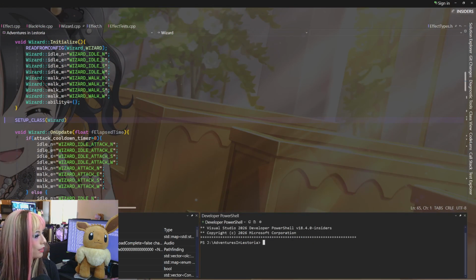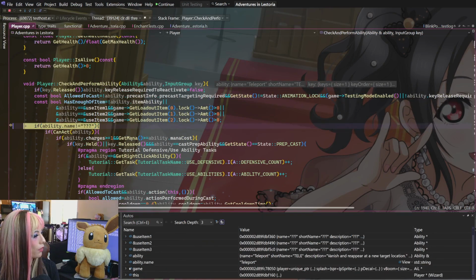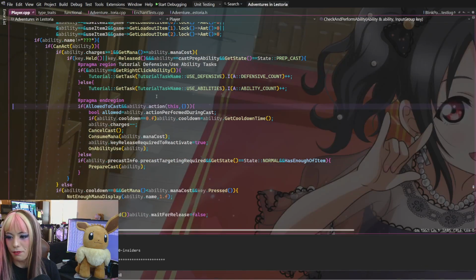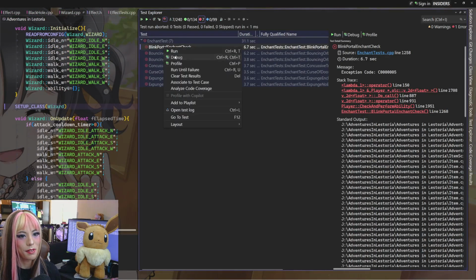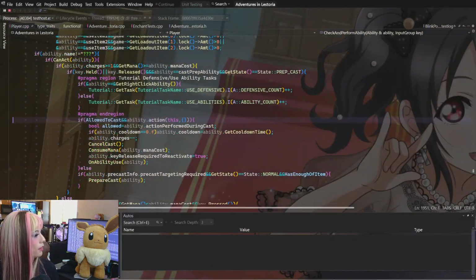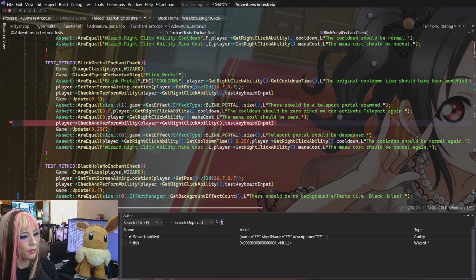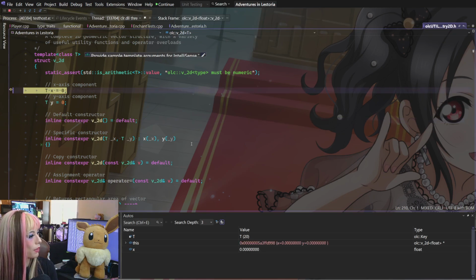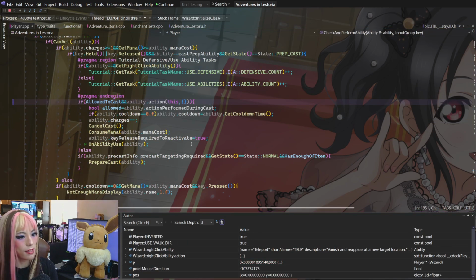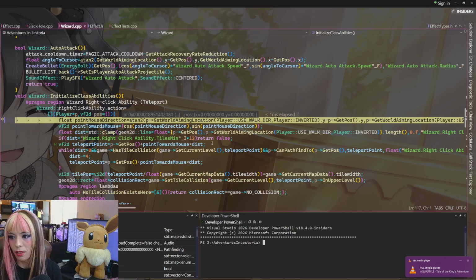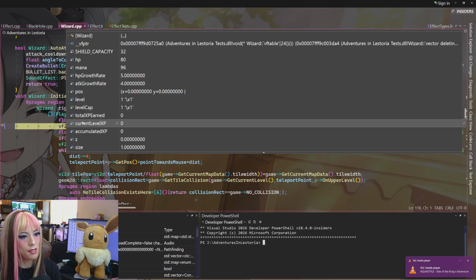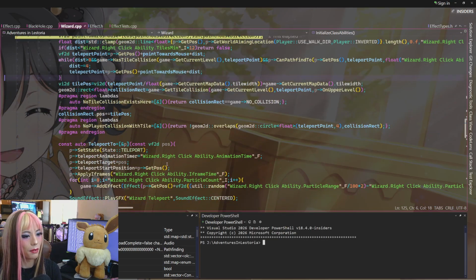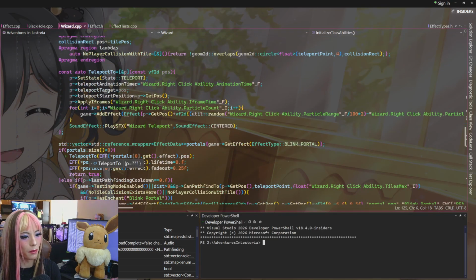Okay, that's fine. In here, we got all the way down to action. So let's go all the way... Oh, I went too far. Do it again. I got too excited. One more time. Okay. Here. So yeah, all the way down to here, which should bring us to the invoke ability. Okay, so construct the V2D, that's fine. And now we're in here. Player pointer is currently this, which is valid. At least those values look valid to me. And then we get all the way down to the teleport to call, which is right here.